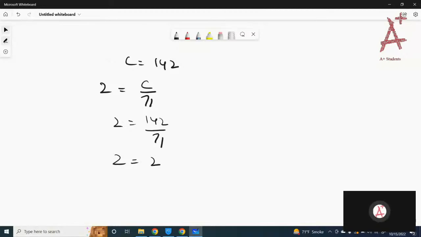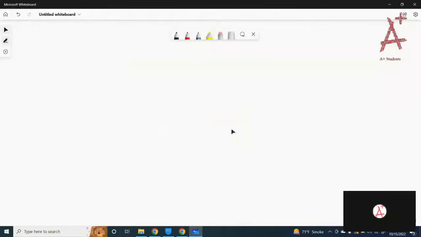Let's start with the test. The first one: is u equals 2 a solution of the equation, and the equation is 1 equals u divided by 2. Just replace the u with the value. It would be 1 equals 2 by 2. So 2 by 2 equals 1. Yes, both sides of the equation are equal. That means the value satisfies the equation. Got it?